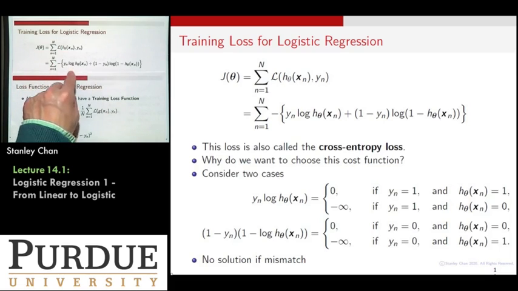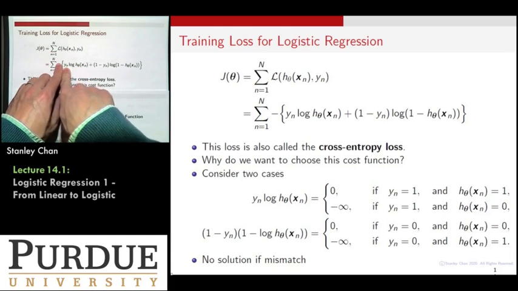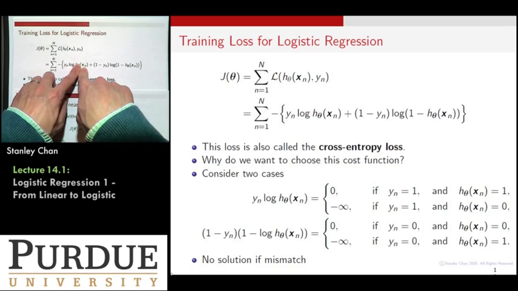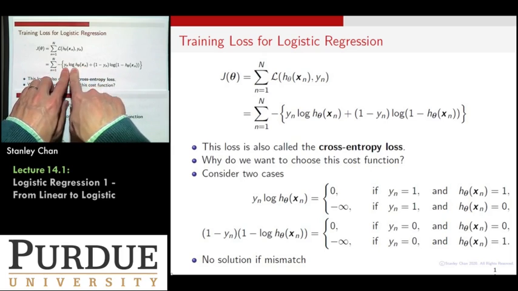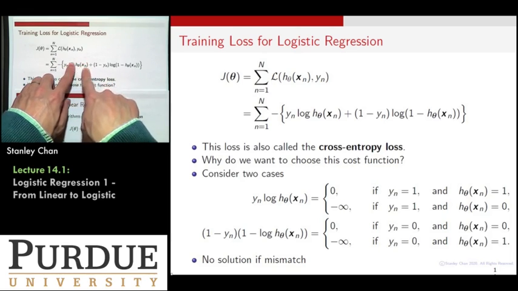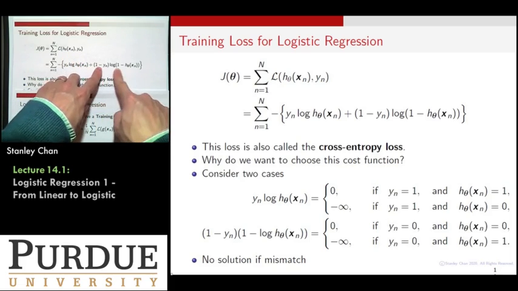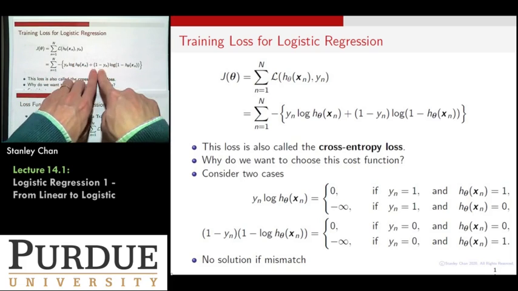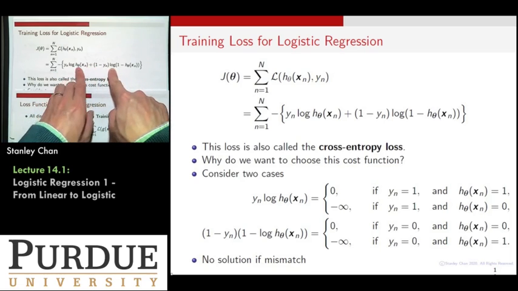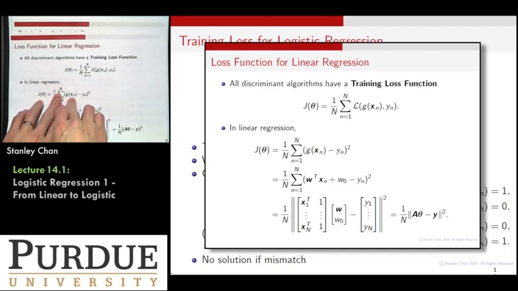The individual loss of the logistic regression takes the form of the yn sample. So this is your label of the y entry. Xn is your input data. So input and output pair. And then you put into this form of y times log of whatever you have predicted. Now, this prediction is actually what? It's actually close to 1 or close to 0 because of this choice of the hypothesis function. Same for here. This is 1 minus your decision, and this is 1 minus the true label. And of course, you have a log here. This is obviously different from the square loss function that we used to see in the linear regression case.